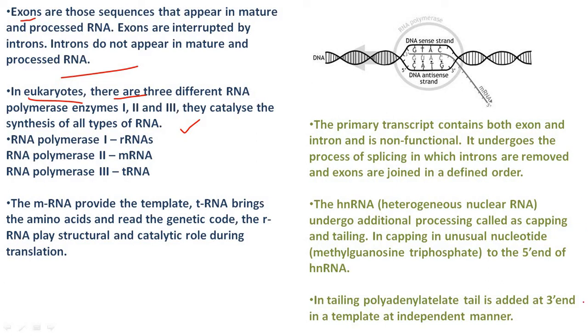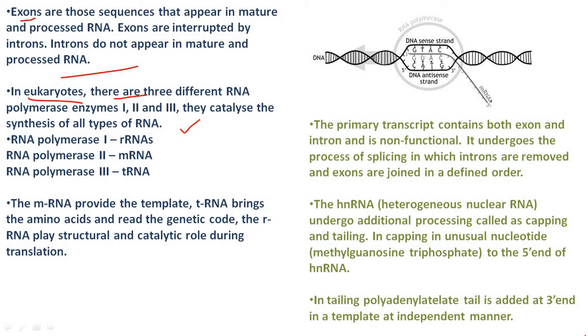Last but not the least, the transfer RNA or the soluble RNA. What is the definition? The small RNA, which has a clover leaf-like structure having an anticodon site and an amino acid attachment site, that carries the amino acid and can translate a codon of mRNA into an amino acid in protein synthesis, is known as transfer RNA or the tRNA. What is the function? The tRNA carries the amino acids to the site of the protein synthesis. I'll be discussing this in detail during the translation process. That will be more clear than from now.